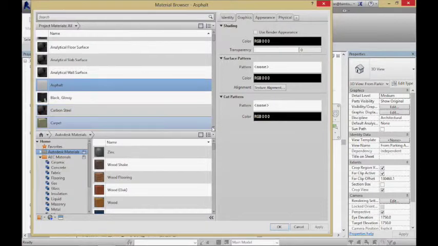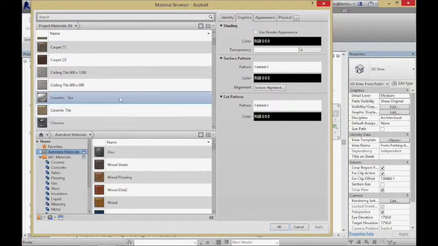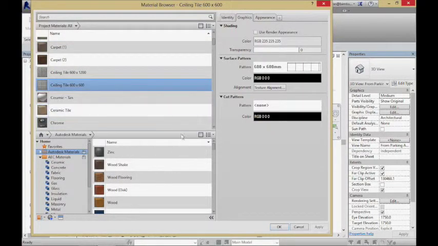Oh, asphalt's not very interesting. Like ceramic tile or something like that. There's something which is called the graphics appearance, which is typically the shading and any sort of surface pattern. Again, these show up in the 3D views that are just shaded. They don't really have any photorealistic appearance to them.